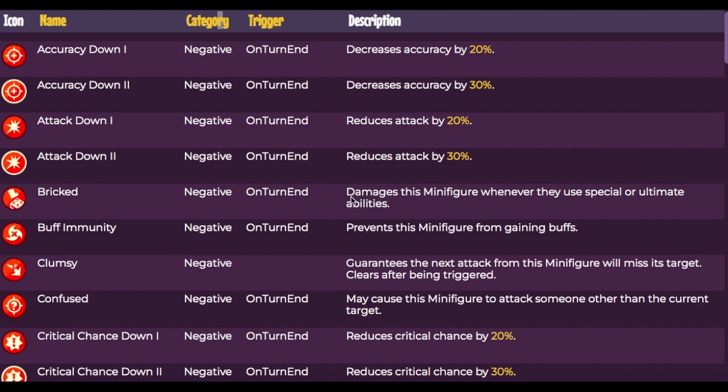So I do want to go over some of these debuffs and just let you know what they do, which ones are good, and which ones are just aight. So let's start here with accuracy down 1 and accuracy down 2, right? So a lot of the debuffs in this game have a level 1 and a level 2, right? And a lot of what they do is a 20% for level 1 and a 30% for level 2. So level 1 accuracy down, it's going to decrease their accuracy by 20%. And accuracy down 2 is going to decrease their accuracy by 30%.